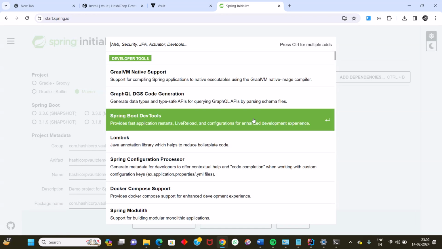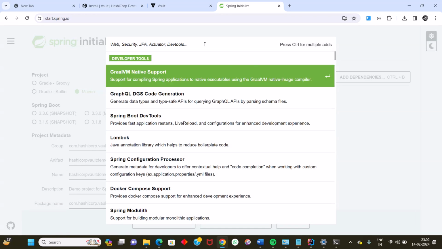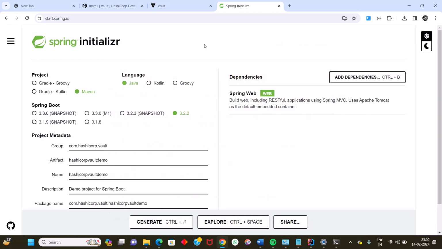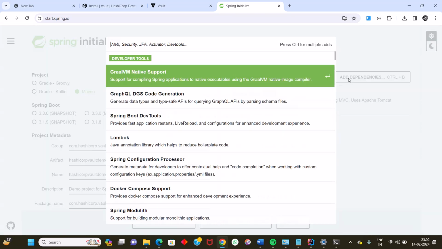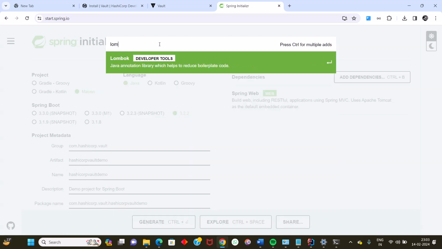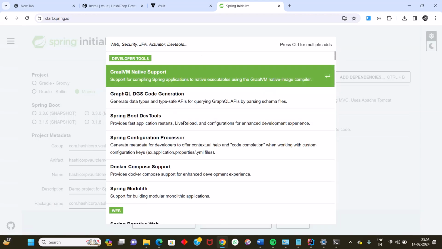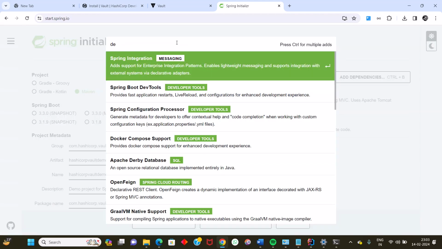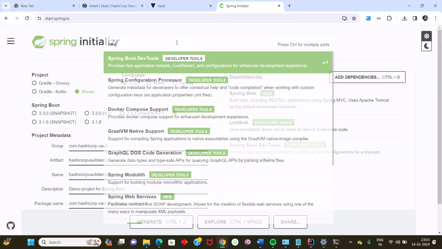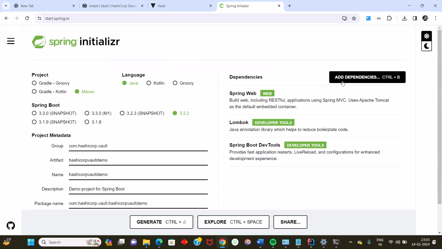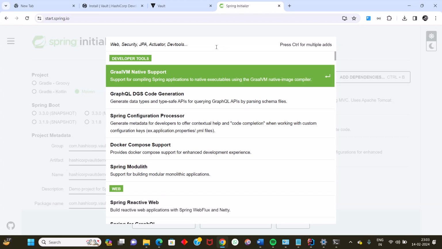Now add the dependencies. Of course, I need the web dependency. We're going to use Lombok so we don't have to write much code. Then Dev Tools so that we don't need to start and stop every time we make changes to the project.